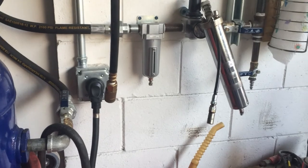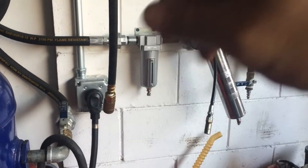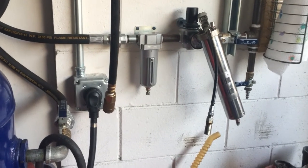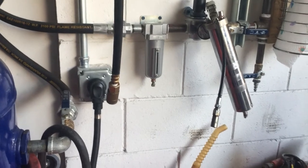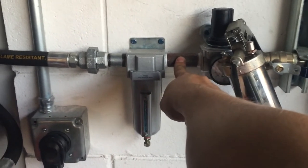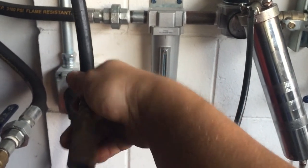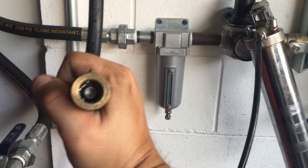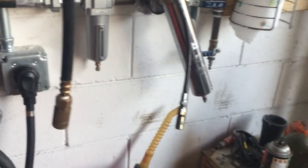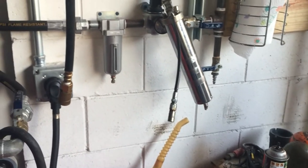The easiest way — I saw it on a lot of YouTube videos and the ideas are great but very costly — is to use copper tubing zigzagging on the wall. That's nice but expensive. I just use regular 3/4-inch black steel pipe because they had it on sale at a big-box store. I also have a quick connect here for a quarter-inch connector, and I think this is a 3/8-inch automotive connector, which lets a lot more air through — that's what I use for painting.